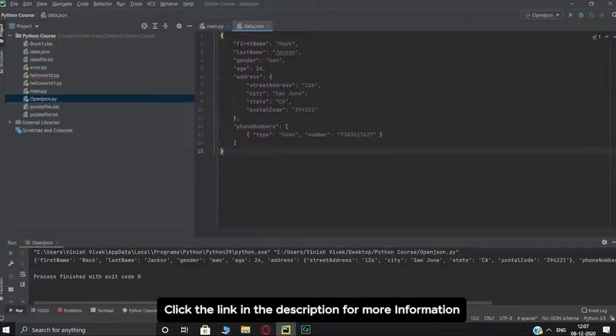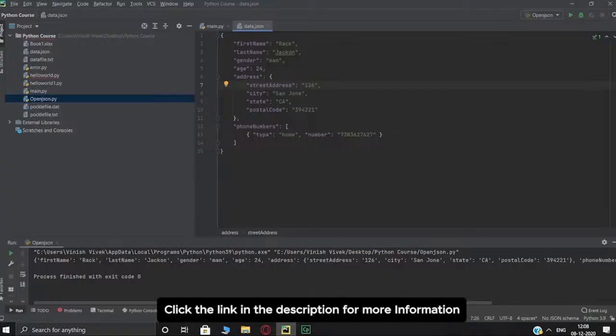So this is a simple example of a JSON file. In this, basically you have to use curly brackets and you just have a key and a value. So just like Python, you have key value pairs over here as well. But the only thing is you can also have a key within which there is another dictionary as a value pair. So inside that too, you can mention another dictionary. Like you can see, we have name, then their last name, gender, age. In the address, you have multiple keys. So inside address, you have street address, city, state and postal code and their values. So you can have this as well in JSON, and you can go into layers and layers of this if you need.